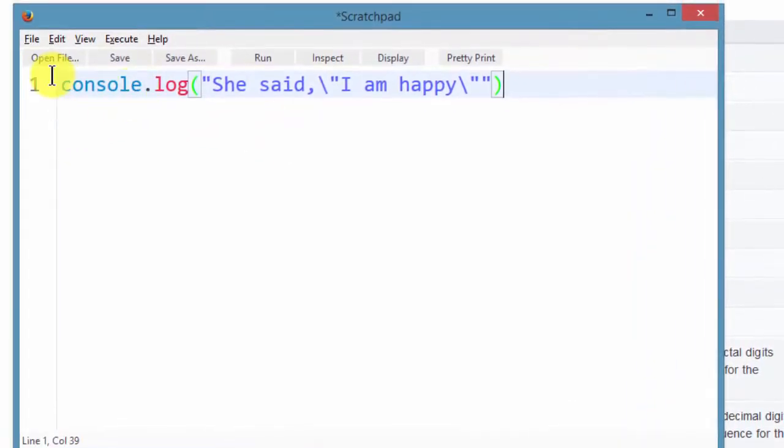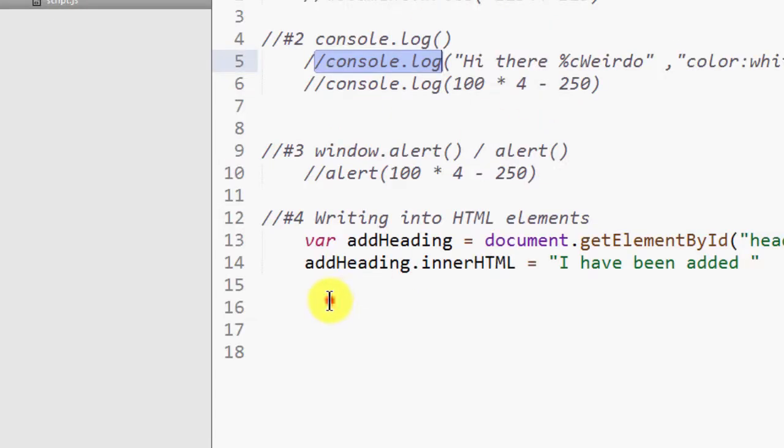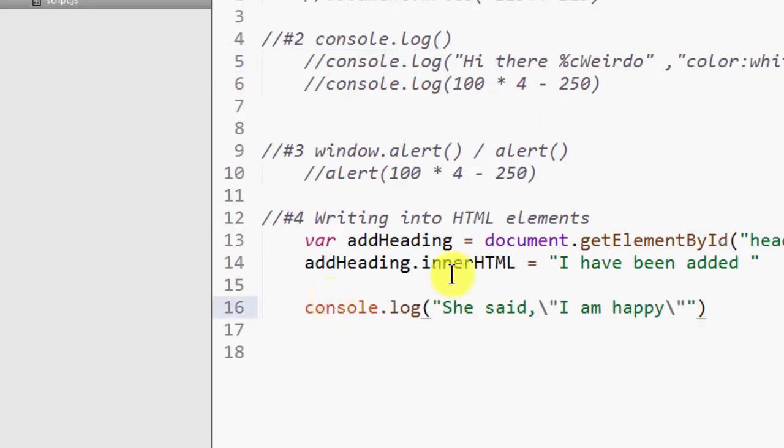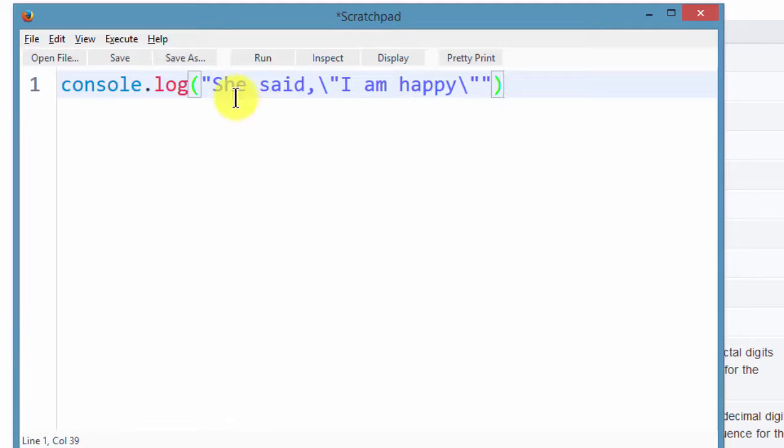So if you want to do a console.log, you can just use your JavaScript like I told you. You can just bring in that code and put it in here, and then you run your HTML, then you go into the debugger, maybe Firebug or your web developer tools, then you go into console, and you'll see this will be logged into the console. But I don't want to use the console, so I'll just go back to Scratchpad, and I can run this. So let me remove the console.log there.